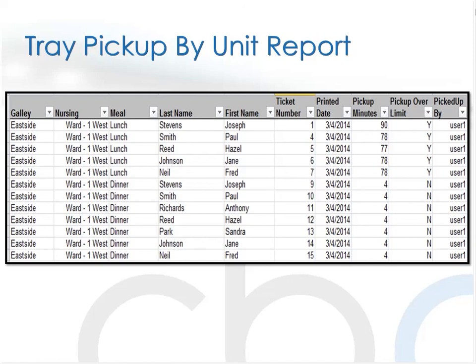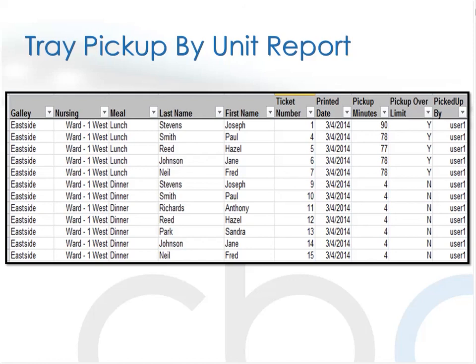And then if you're using the Tray Monitor mobile device to track and clear your pickups, then you will have user-specific pickup information. So Tray Monitor mobile users, they will go on the mobile device, and when they tap on a ticket to show that it's been picked up, it will remove it from the process, and behind the scenes it stamps it with the time, and we know what user actually did the pickup and the delivery. So that's one of the beauties of using the mobile devices.